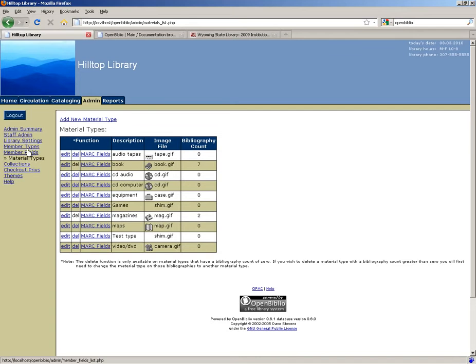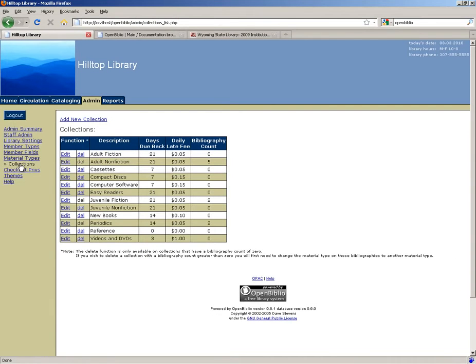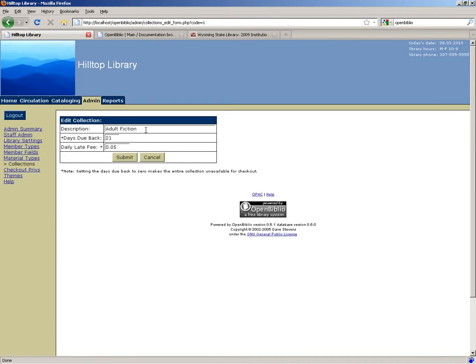Now where the member types and those sorts of things are going to really come into play is when you get down here to collections. Because here is where your collections are: you can see reference, you can't check it out, adult fiction, 3 weeks. If you've got a 2-week period, you can change that to 14 days.